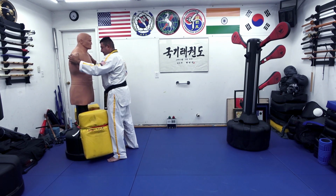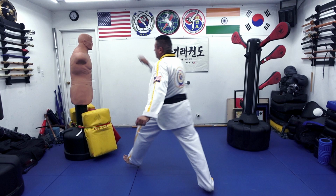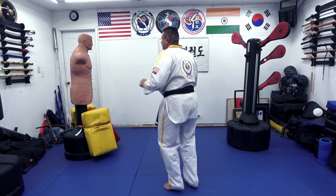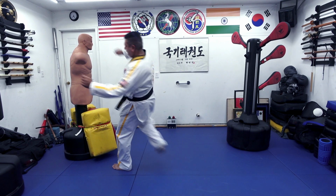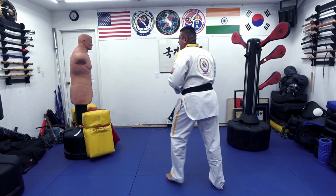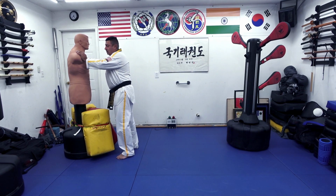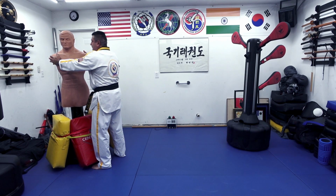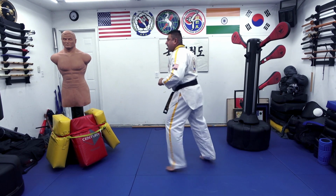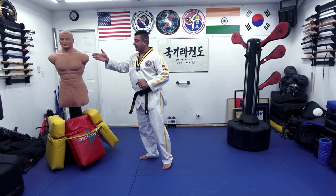So here we got Bob. I got him from here. We're standing in fighting position. So, watch it from this angle, right here, we stand from here, so now I'm attacking him from the other side.